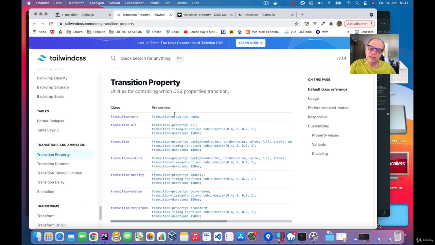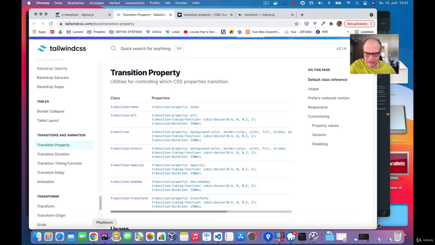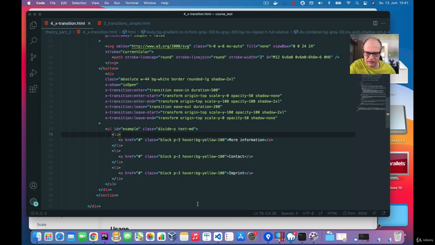And here you can see that you are on the Tailwind CSS documentation, and here you can see what is behind these classes that we used in our example. For example, in our code here, we have this transition class, okay?